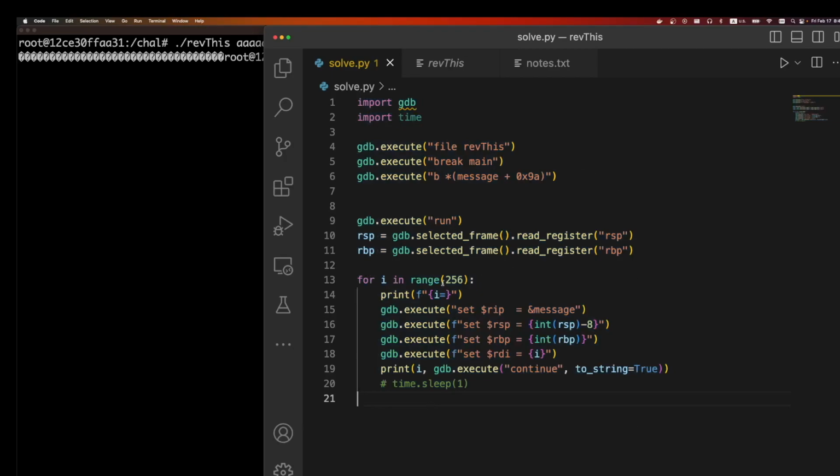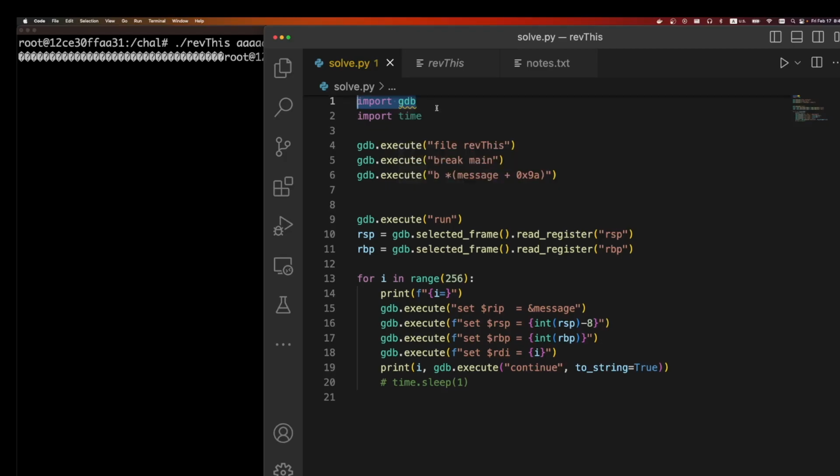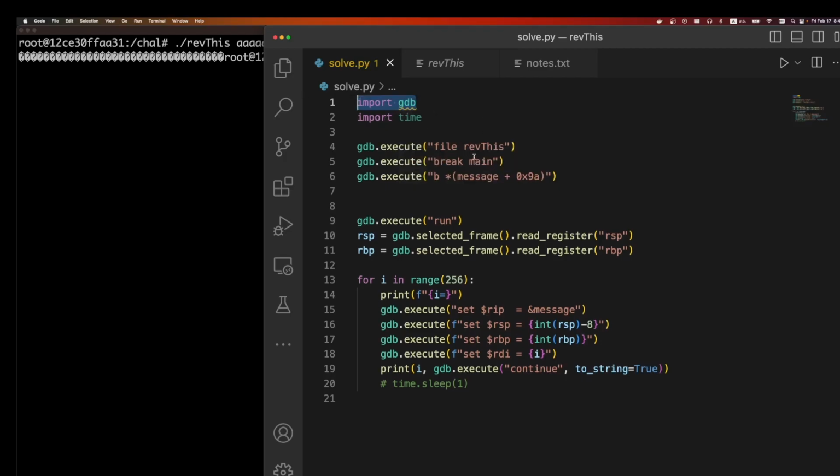So I wrote my first GDB script. Really wasn't too bad. There was one trickery with stack frames, which I'll talk about in a second, but otherwise, pretty much you just use this Python wrapper to pass it GDB commands, and you can jump all over the binary. Normally you can't do this import gdb within Python. It's not a library, but if you execute it within GDB, so you do gdb -x and then the Python file, because of some type binding, then you're able to do this import gdb.